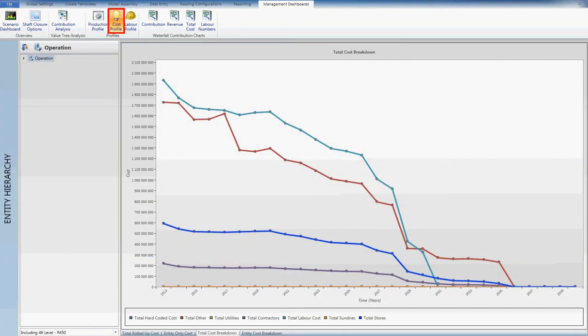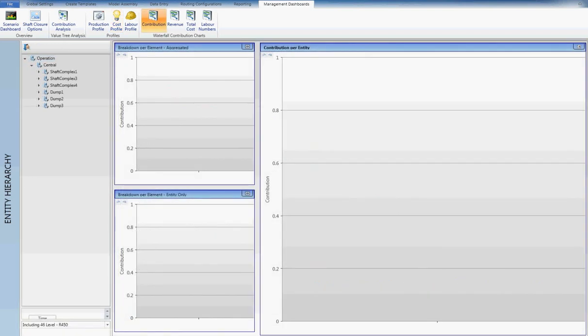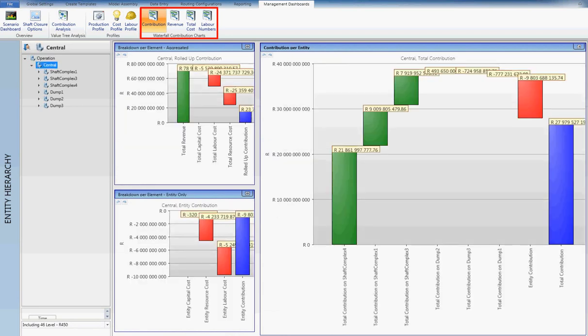Cost profiles allow for a means to view aggregated cost profiles over the life of a project. Profiles can also be compared between scenarios within a model. A very useful analysis tool is that of Waterfall Charts. These charts allow for a visual representation of the breakdown in costs throughout the model and allows for rapid dissection and evaluation of your model. They are especially useful for quantifying cost contribution and drilling down to individual costs.